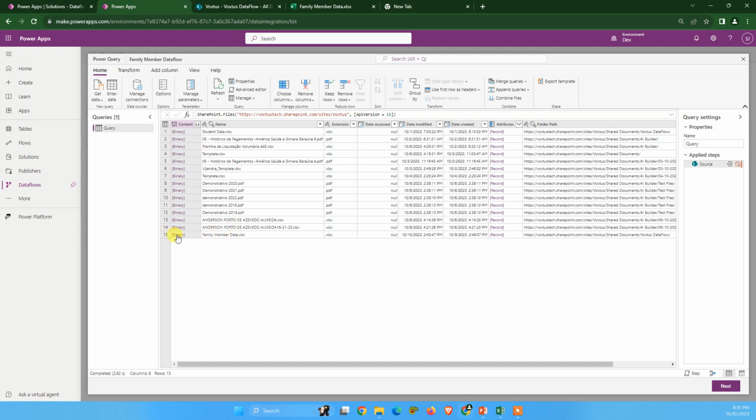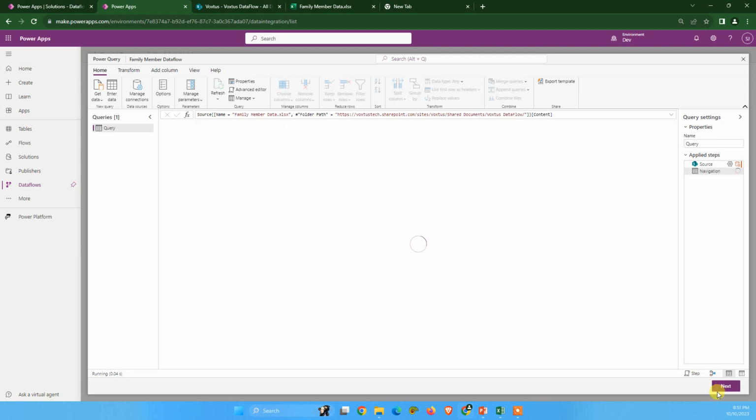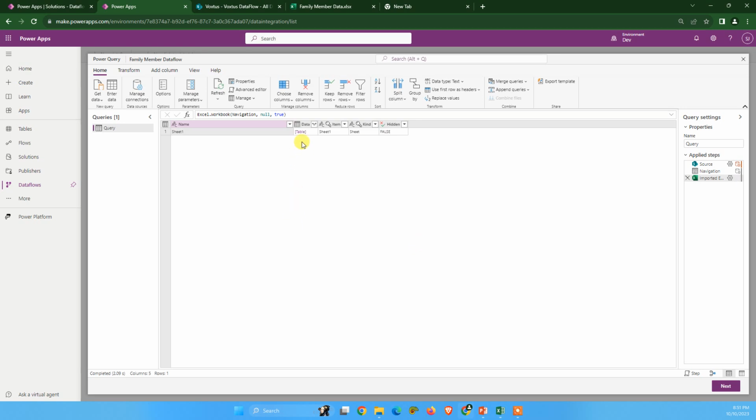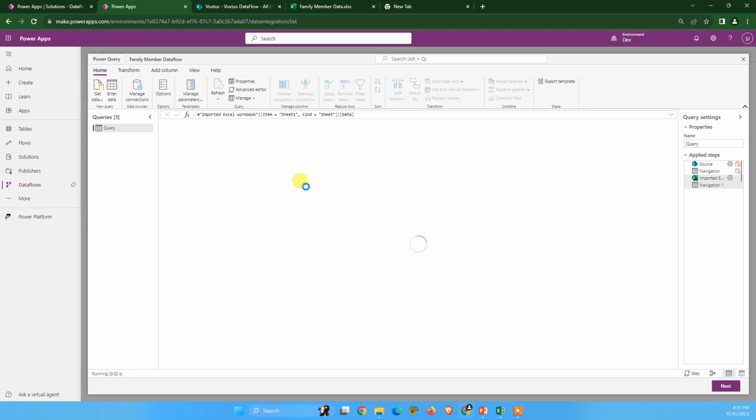Click on this Excel again, and it's loading for us. Now we can see Sheet1, and inside Sheet1 we have a table. Just click on this table and it will load the data for us.